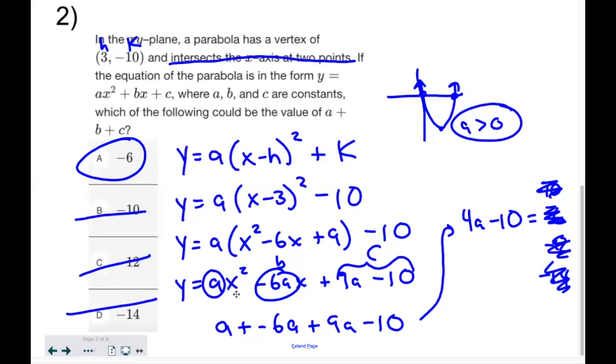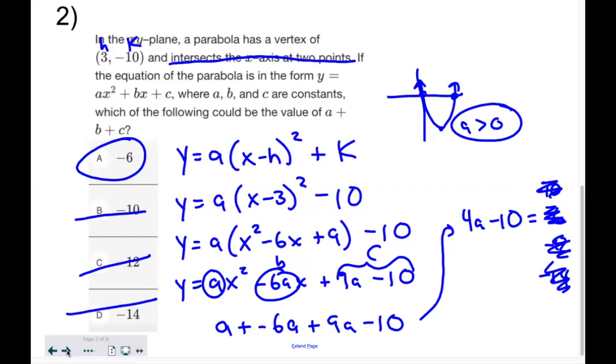Again, really hard problem, really high level problem, but this is an example where they can make questions really hard where Desmos is not that helpful, and you've got to really know the concepts. You've got to know vertex form, how to get it into standard form. You have to understand without Desmos how graphs work, where the vertex is, whether A is positive or negative. Those concepts are really important to marry with Desmos to give you the best possible chance here.